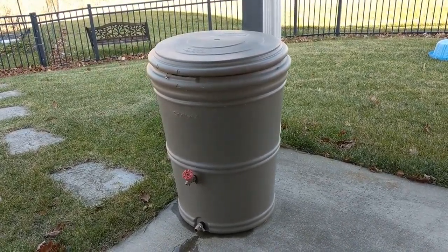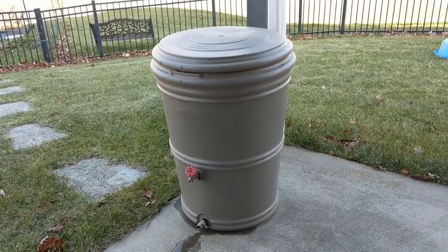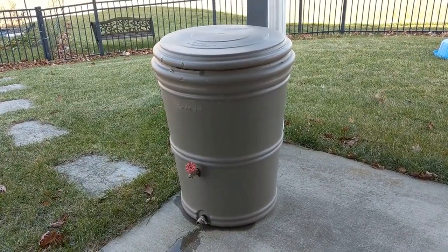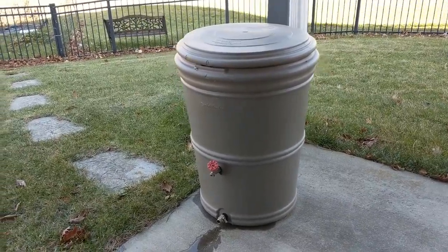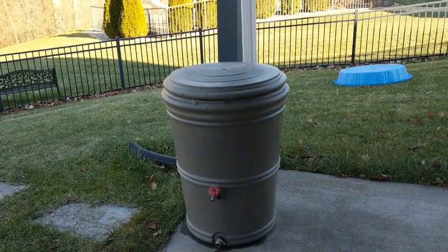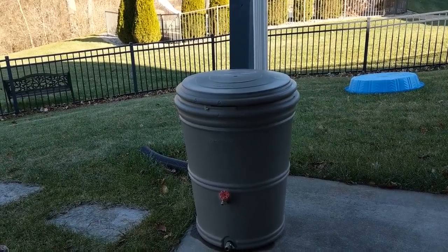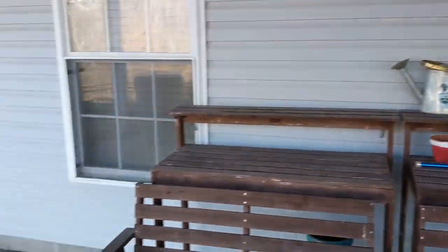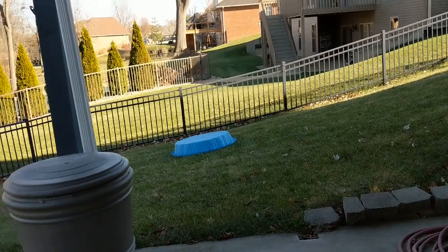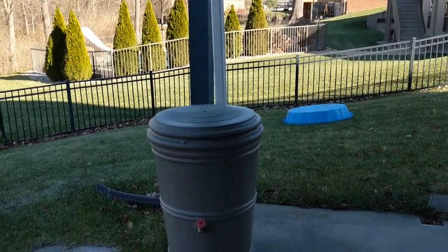Welcome to Mission Endure number three. This is a rain barrel that we've been using this year to water our garden. We started it last year and it worked pretty well. It takes water from the downspout and runs it through the rain barrel so you can save it for later use. This one takes water that runs off our roof and onto the deck above our little patio, and the deck collects all the rainwater and runs everything from the roof and the deck down into that downspout and into the rain barrel.